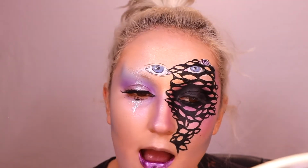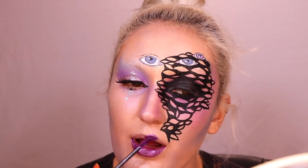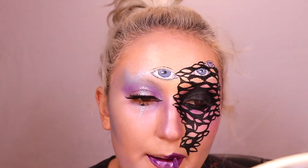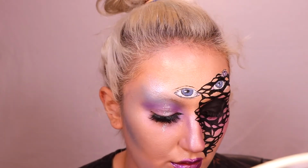And then just for some last finishing touches, I'm just adding this pretty purple lip gloss and then some black teardrops. Oh my god, that was my kitty.